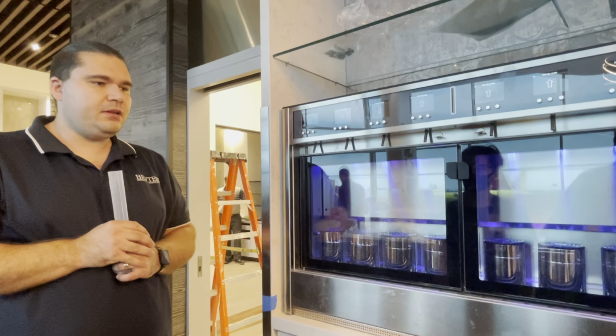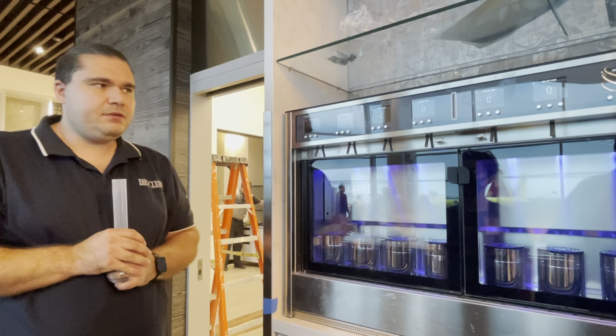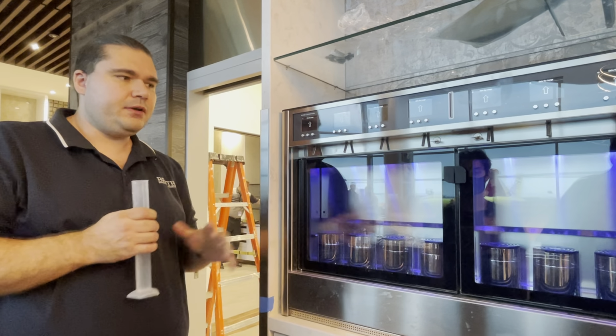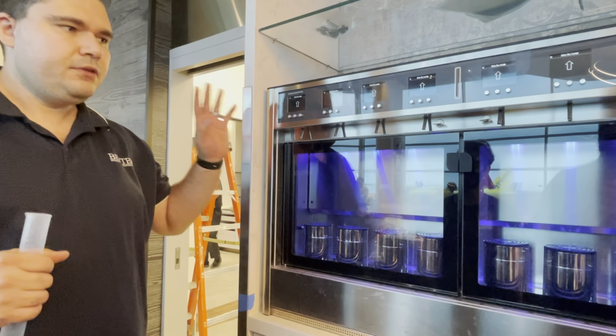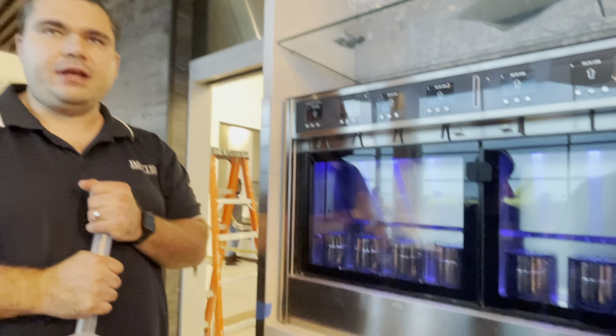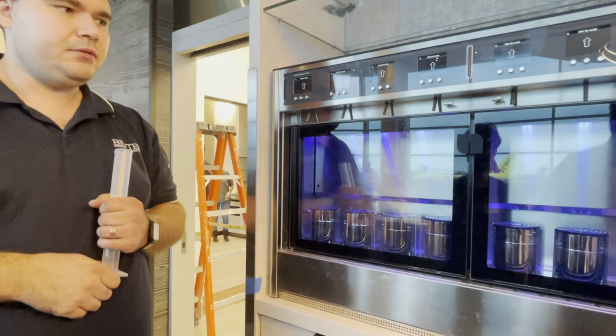And then the other part of the maintenance, it needs to be done once a month. And the easiest way to go through that is to, well, first of all, you're gonna have to remove all of your wines because you have to flush it through with sanitizer and water. So remove all your wines, have some corks handy. I recommend to cork up your wine so they don't just sit out here exposed while you're doing the cleaning.